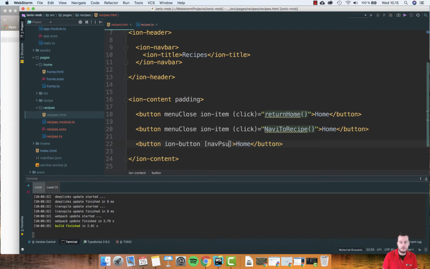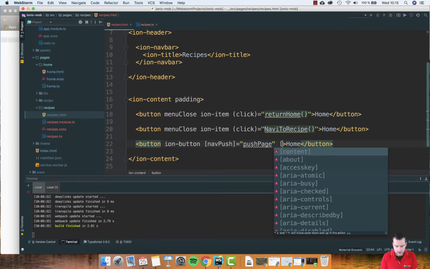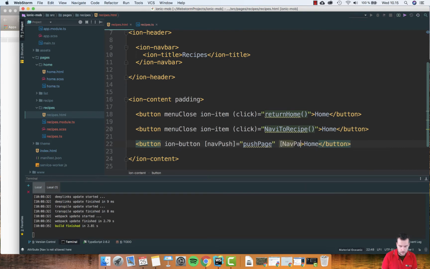And we're going to type in navPush, spell it correctly, like this, and set this to pushPage. Push page, like this. And we're also setting the navParams, so parameters equals params, which we'll also be doing a little bit in our code. And then adding, not home, but this is go to recipe, this is push page.